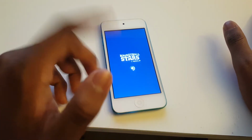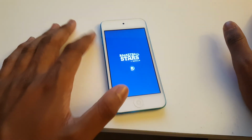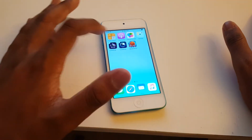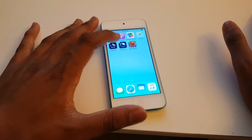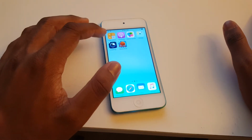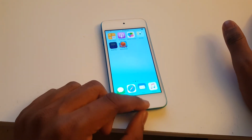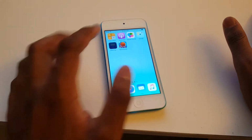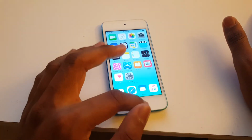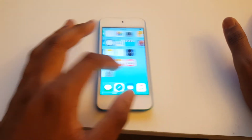And I don't know what the cache is and all that stuff, but let's see if we can get this game to load up. And you know what? Let's see if there's a way to... okay, I can actually do it. I'm gonna delete iMovie and delete Keynote because I will never use any of those apps. They're just wasting my internet, wasting my bandwidth, and messing up the iPod speed. Because of waiting, okay. Now we should be good.